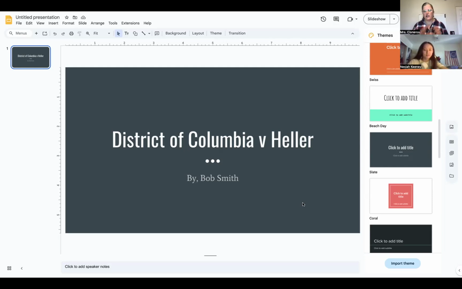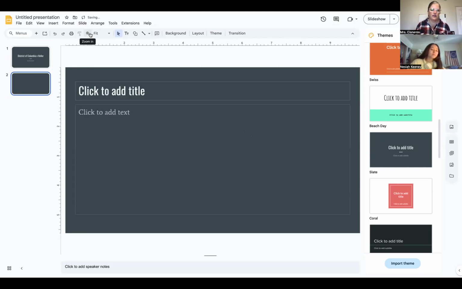Later, if you want to decorate it with stuff, you can, or change the background. Since you know how to use this program, I'm going to give you the freedom to personalize it for you. Yay. Yes. And then go ahead and add a slide. You probably know how to do that already, but you're going to go to slide and then plus new slide. That's how I do it.